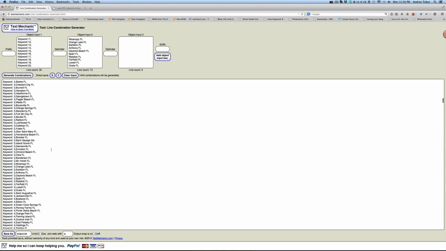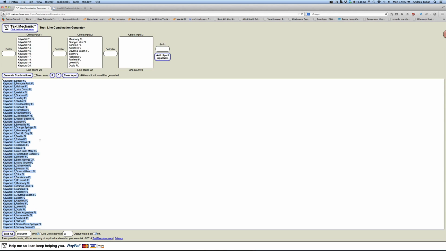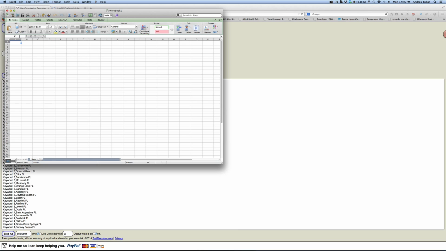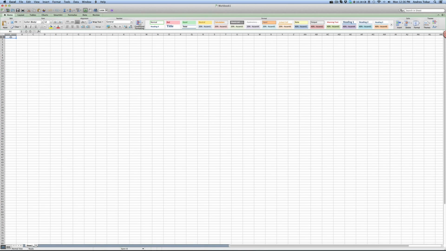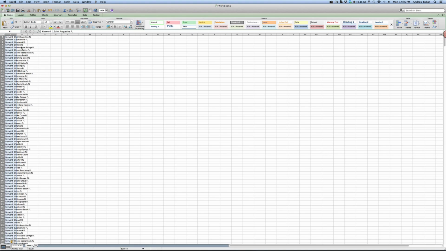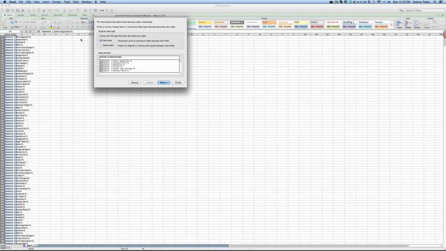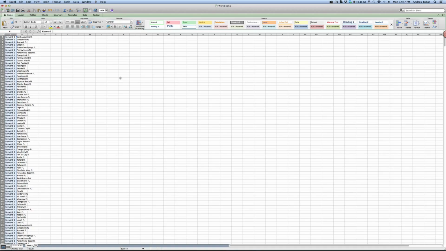So now I'm going to take these values, I'm going to copy it, I'm going to jump over to Excel, I'm going to paste these in here, and then I'm going to go ahead and use the function where it splits the data, the text to columns, and I'm going to use that comma as the thing that splits it. So then when we finish it out, now we're left with two separate tables or two separate columns here.